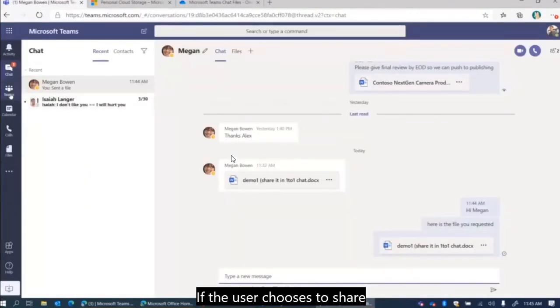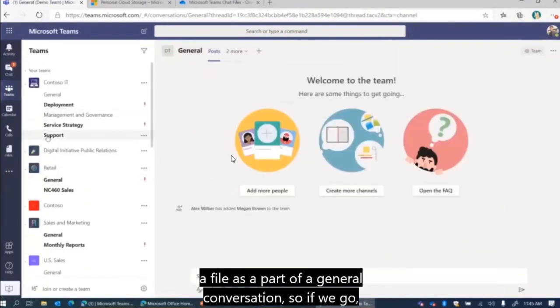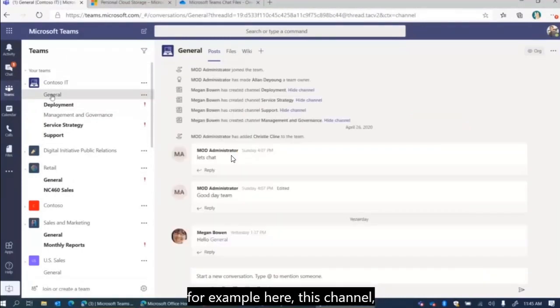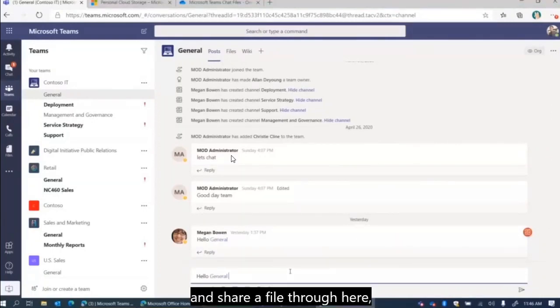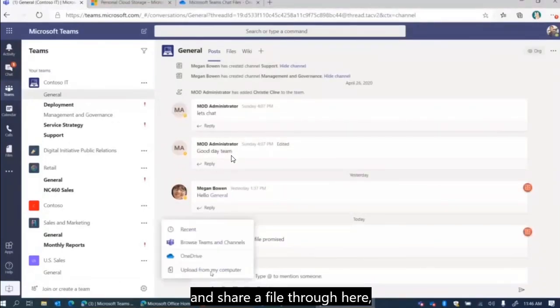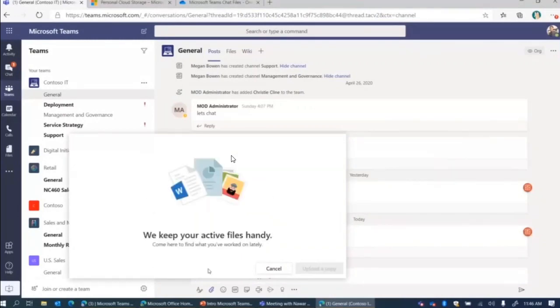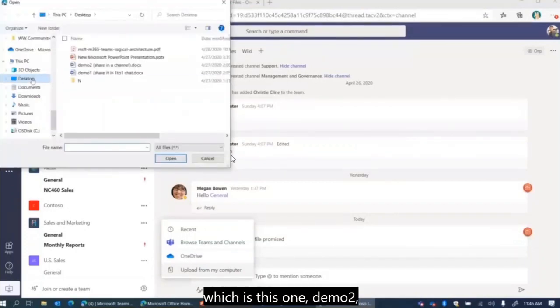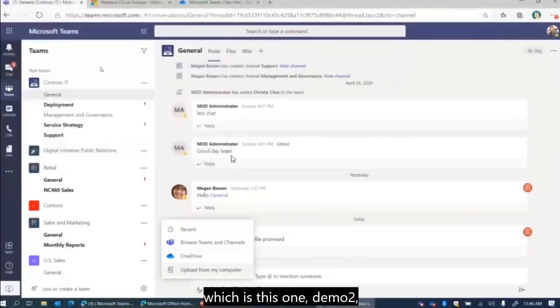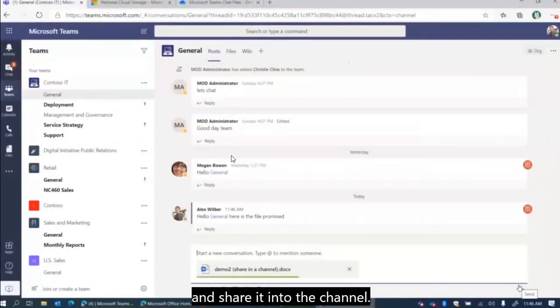If the user chooses to share a file as a part of a channel conversation, so if we go, for example, here, this channel, and share a file through here, which is this one, demo 2, and share it into the channel.